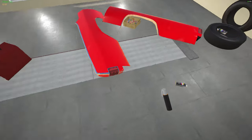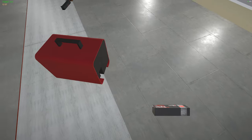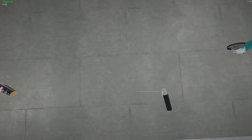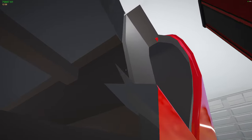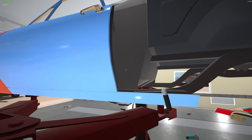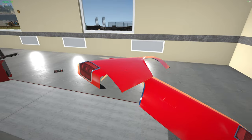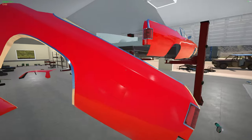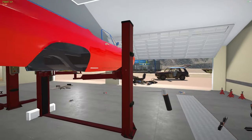Anyway, where is the box? Let's go ahead and reload this thing up real quick. It's right here. Drop it, pick it up. Okay. And there we go. Let's see. Did I get everything? Okay, I think so. I might have to bring it down to really look once we can open the doors. Anyway, let's put these back on now. One on the right, one on the left. There we go. And let's get them welded.